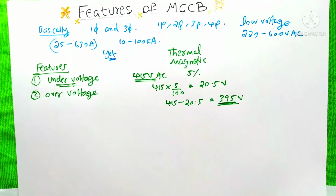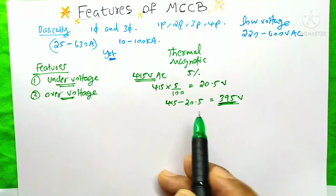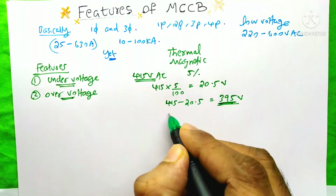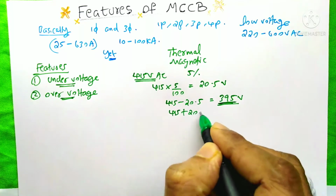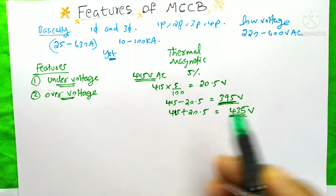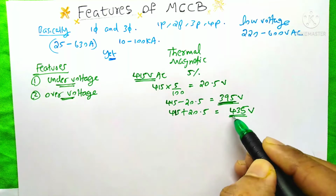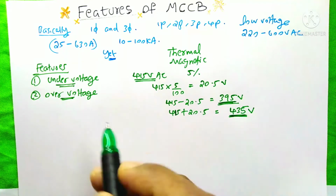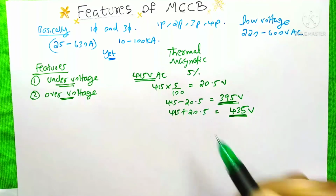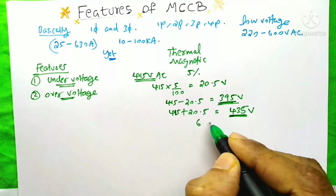The second is the over voltage protection. For this one also we use 5%. If we add this 5%, that means 415 plus 20.5, we get 435 volts. So if we set 435 volts on the over voltage function, then whenever the system's voltage is more than this 435, the MCCB will trip. In this example I have just taken 5%, but you could also take 6, 7 or 8%.